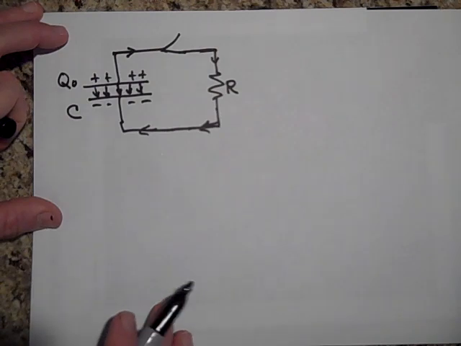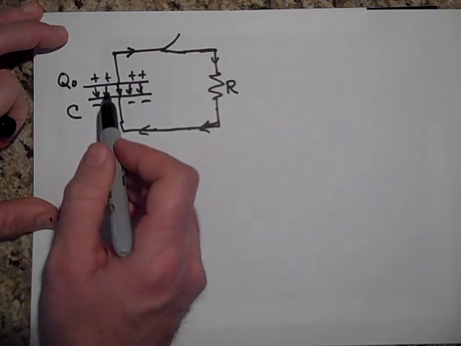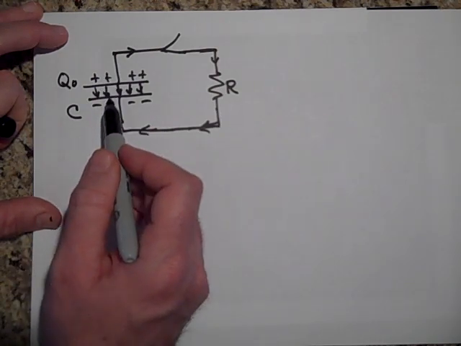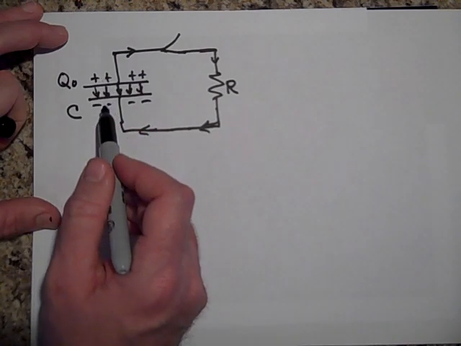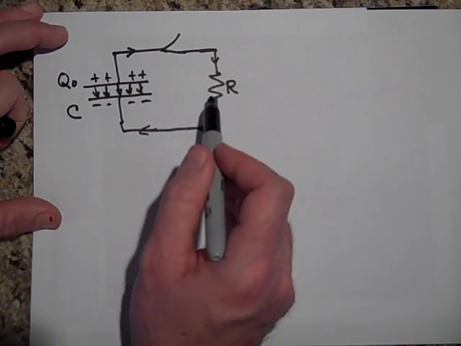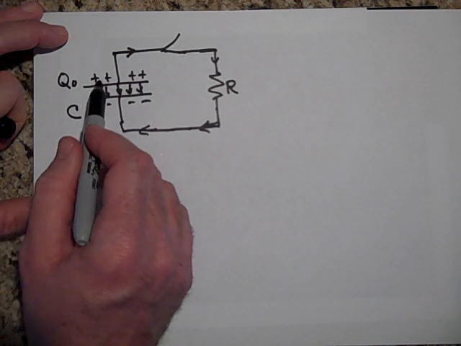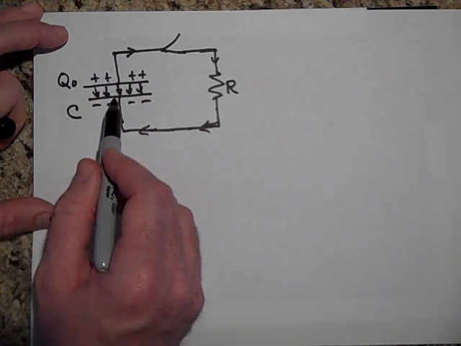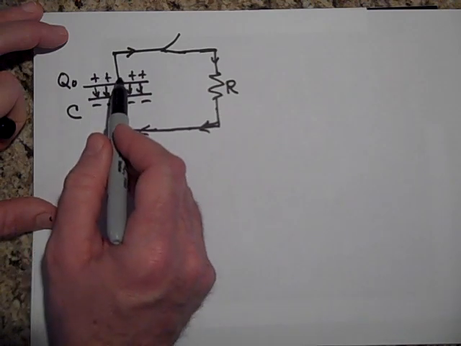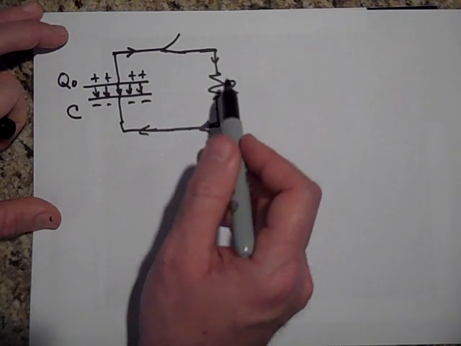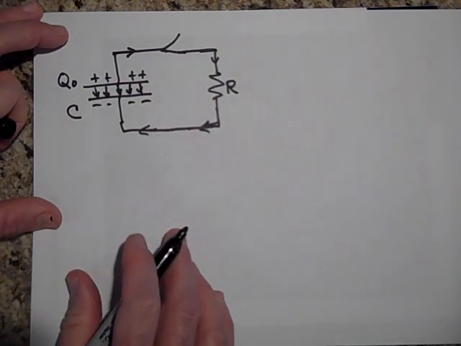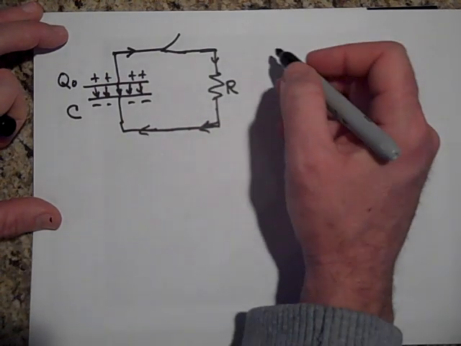Think of it this way. The charge here is the biggest at the beginning, and so the voltage is the biggest at the beginning. And so this voltage is the biggest at the beginning. As time goes on, when this has less charge, this has less voltage, this has less voltage, this has less current. All right, well, I'm just going to do a Kirchhoff's loop rule.